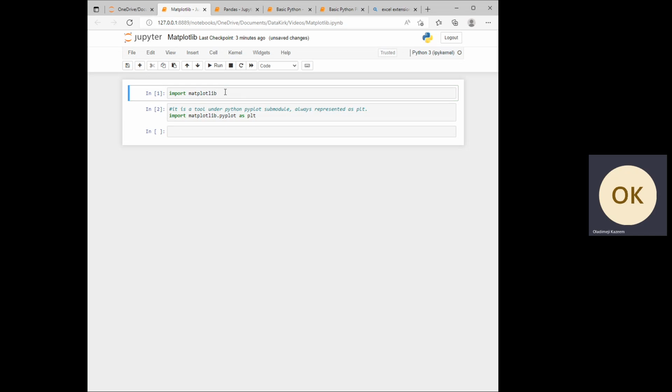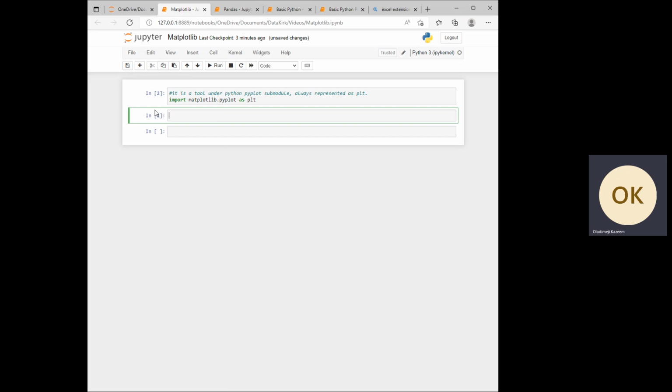I'm going to take away the upper one. We don't need it. Okay, we can use that cell. I'll move this up, then we can use this space. Now we have brought in matplotlib.pyplot as plt.